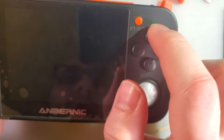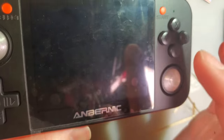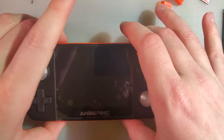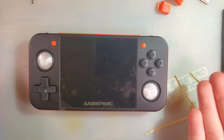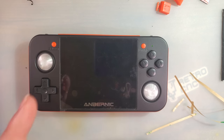You can see it's turning on, but there is nothing on the screen. So that is exactly what happens when you do not install the driver, as it were. And to fix that, I'm going to give it a minute, make sure it is completely booted up, and then I'm just going to yank the power because unfortunately I can't safely shut it down like this. But I think we will be okay. I am going to pause for a moment and get the driver, as it were, updated on the SD card, and I will be back with you in just a hot sec.